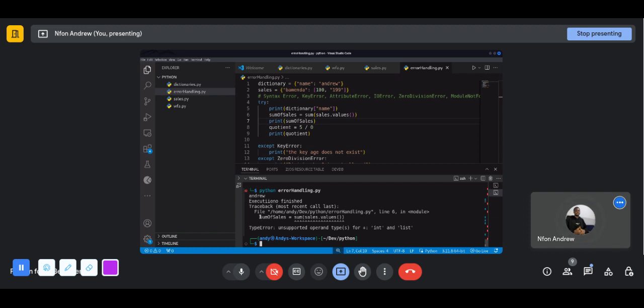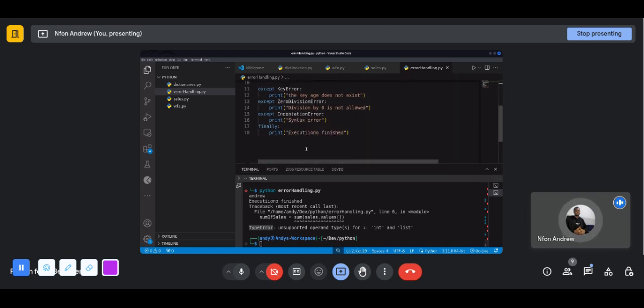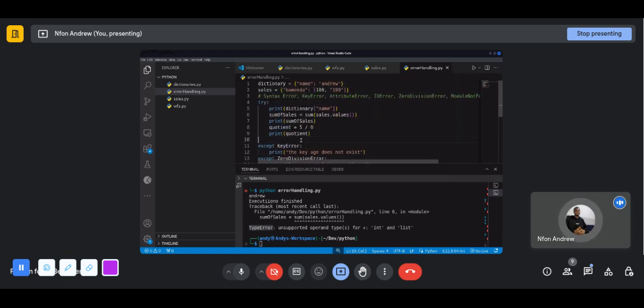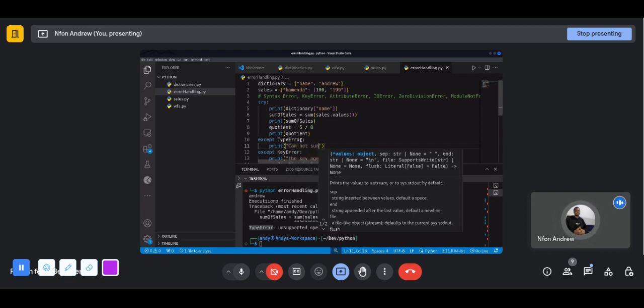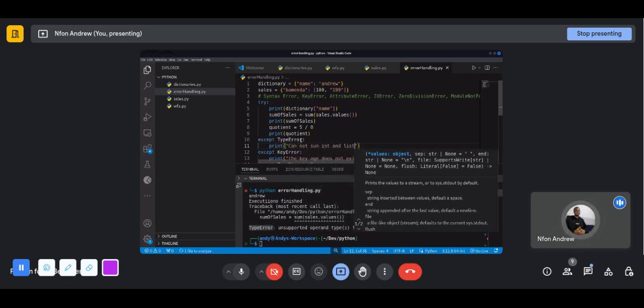You get what? We have an error, type error, unsupported operand types plus int and list. Now, this is considered probably as a list of items. It's a string, but it tries to convert it into a list. So if we were to catch this kind of error, what are we going to do? We are going to say except type error and then print out something. Cannot sum integer and list string.